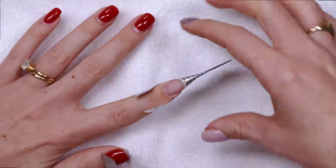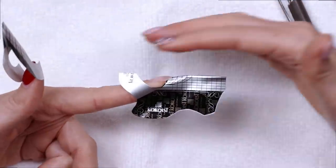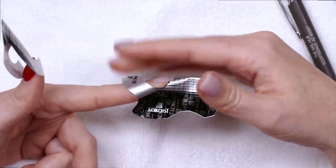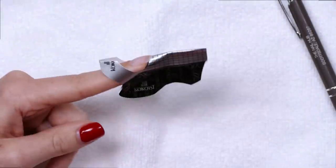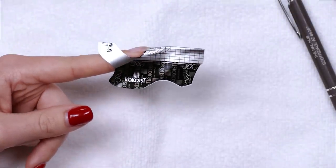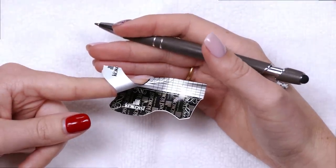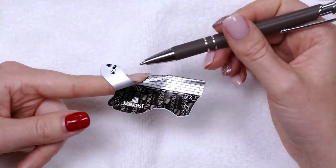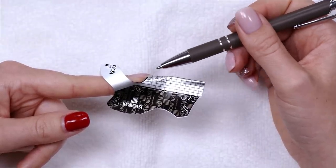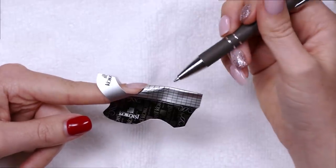All right, so we talked about the center line. We talked about how to pinch the form closed. We also talked about the angle from the side and how these tabs should barely touch. And that lets you know that you've got a good angle on your nail form, that you're going to create a nice nail shape. The other reason why we do this is because we want the free edge and the cuticle area to be thin. So we want it to be thin here, we want it to be thin here, and we want the majority of the product to be in here and then extend out and gradually blend into the tip of the nail.